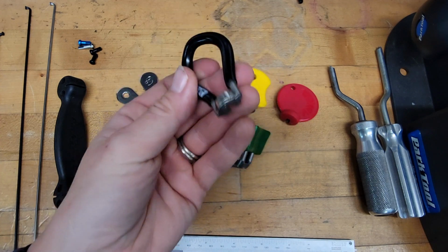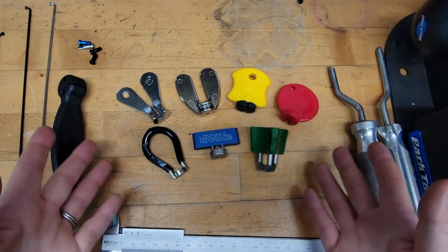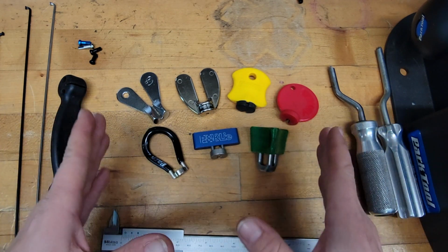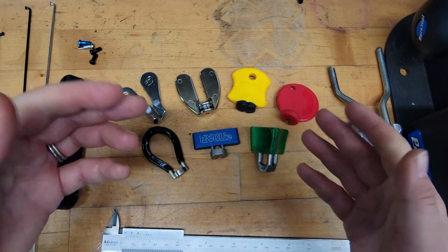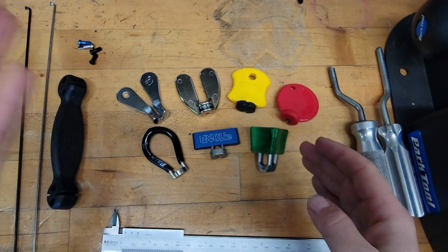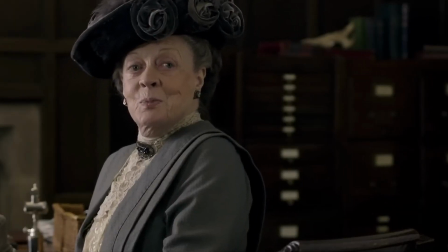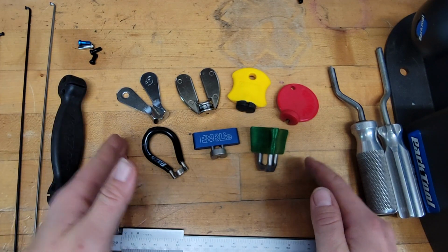Spoke wrenches haven't always looked like this, and obviously they look like a lot of different things. So there are different choices you can make, but I tried to find kind of where we started. The first spoke wrench that I could find that was available commercially was made by Dudley Tool Company before Downton Abbey, in 1894. It looked kind of like this.